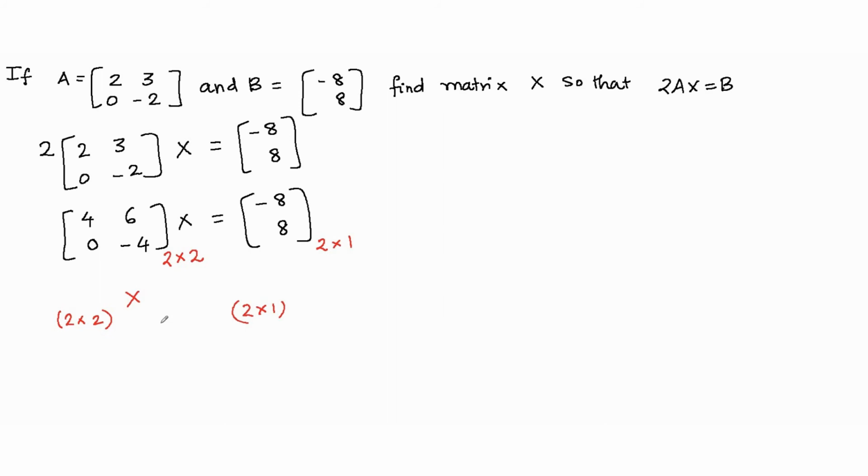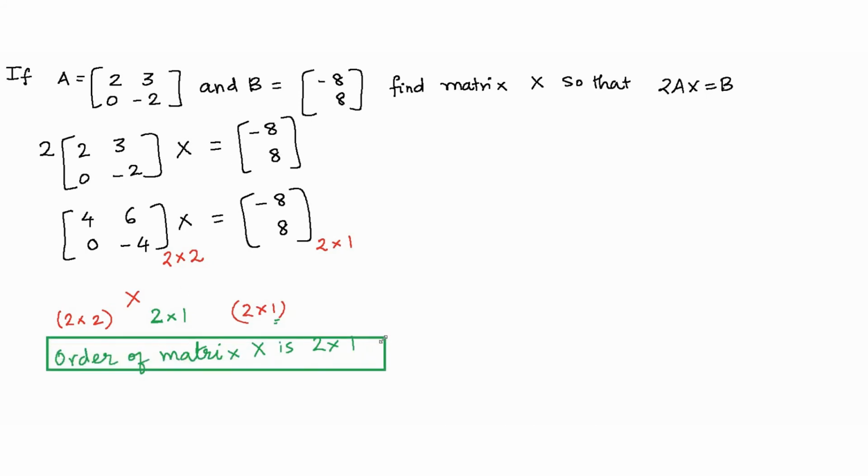Now the number of rows of X should match the number of columns of the first matrix, and the number of columns of X should match the number of columns of the resulting matrix. So again you can write all the justifications and you can say that the order of matrix X is therefore 2 by 1, right? This is a very important conclusion. And therefore, if the order is 2 by 1, let's assign the variables immediately. So X has 2 rows and 1 column. So that's [A, B], right?